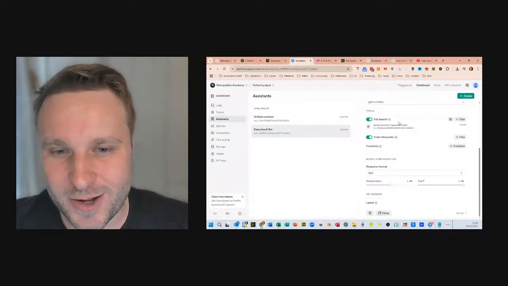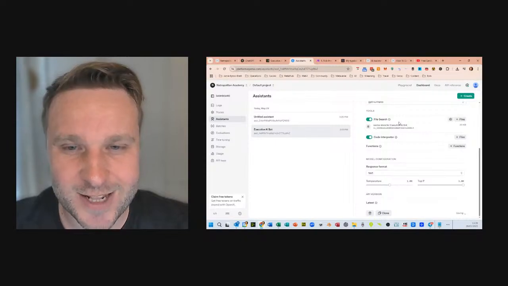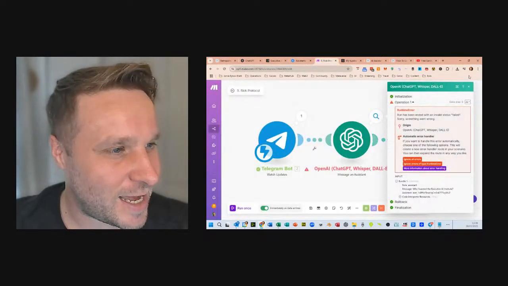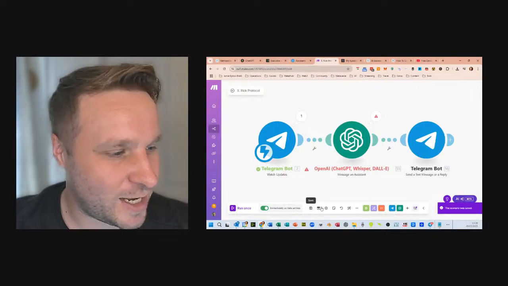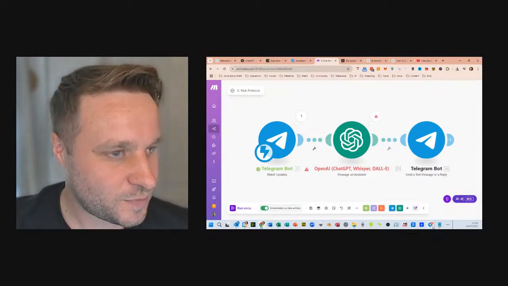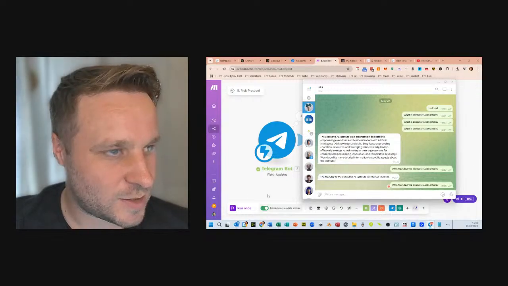It's all well and good uploading the documents, but if you haven't flicked the right switch, it's not going to do what we want it to be able to do. So now we can see that it has that information there, and it should be able to use our code interpreter resources now. So let's go back in again.